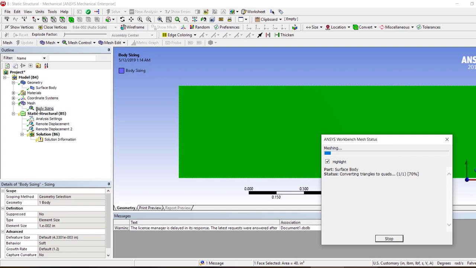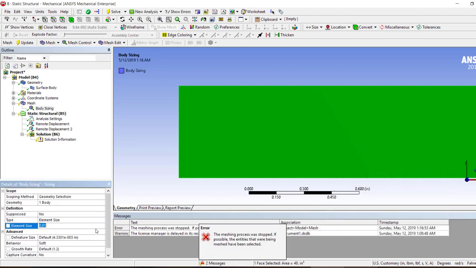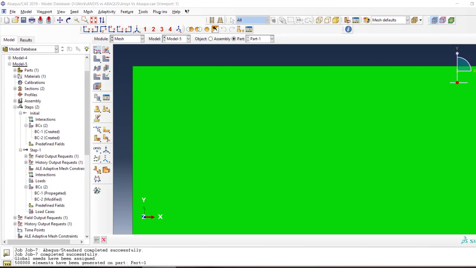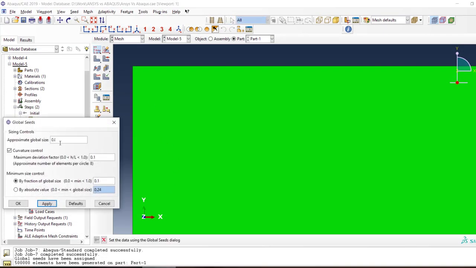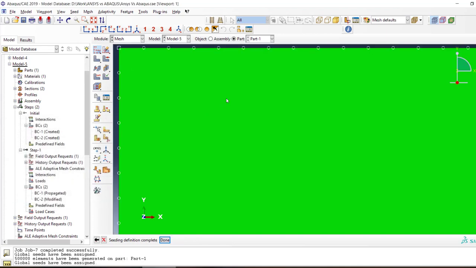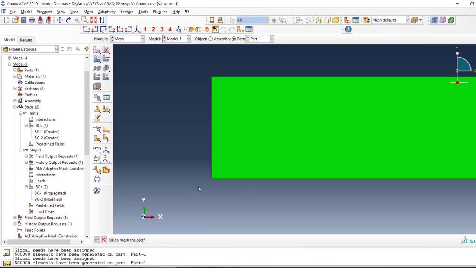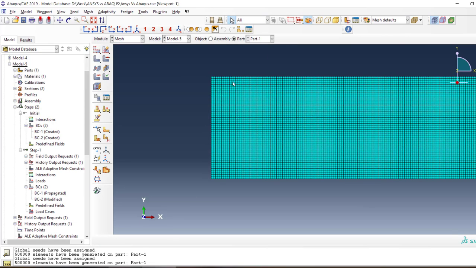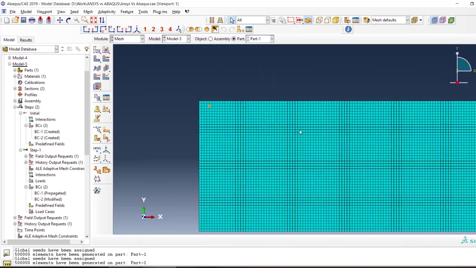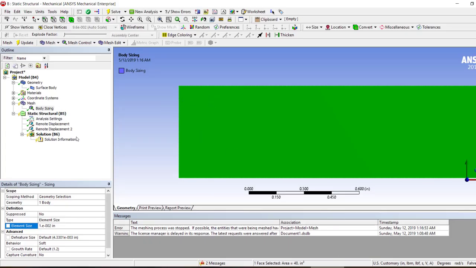So let's give it a body sizing of like, but it's so weird, it shouldn't take this much time. In Abaqus I just pointed 0.01 and hit OK, and now we create mesh, and done. We have a good mesh, but it's crazy that it's not making this much.